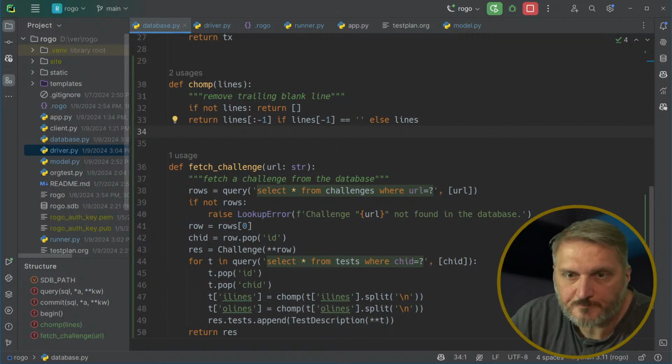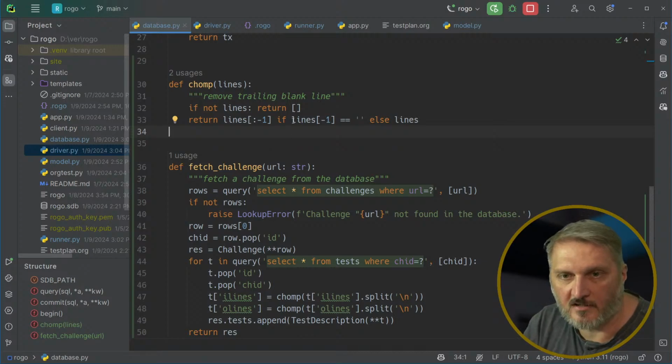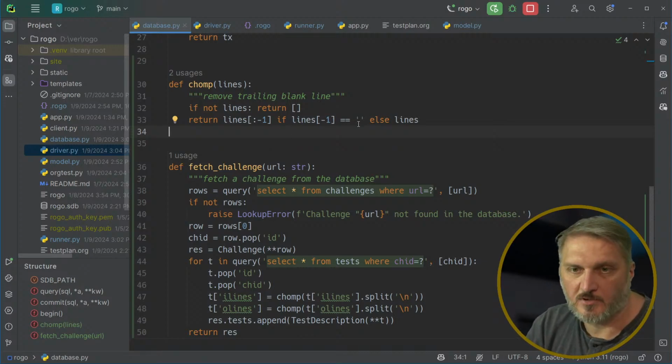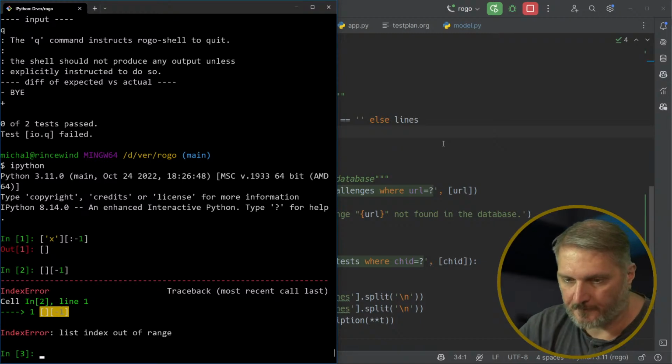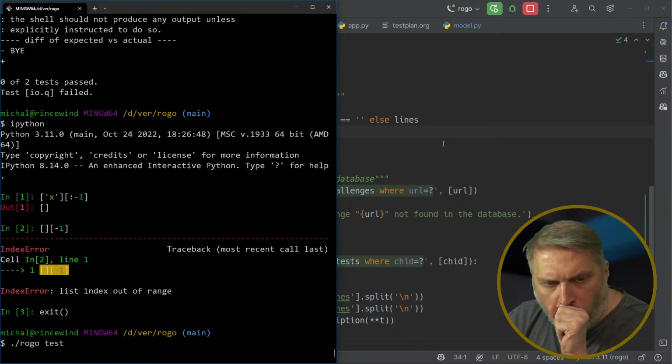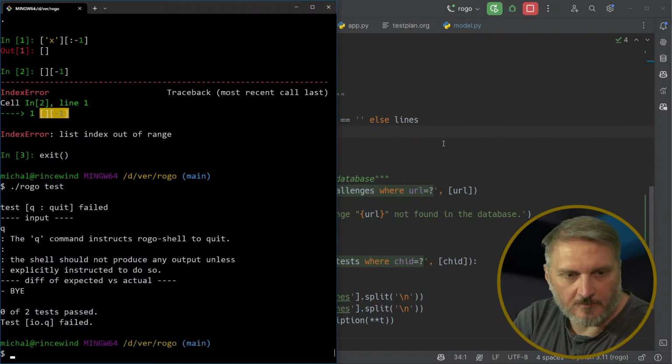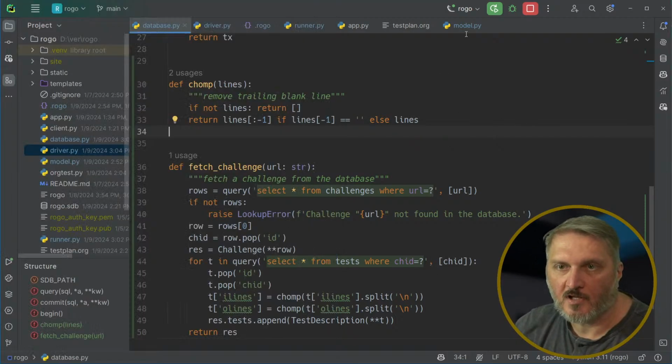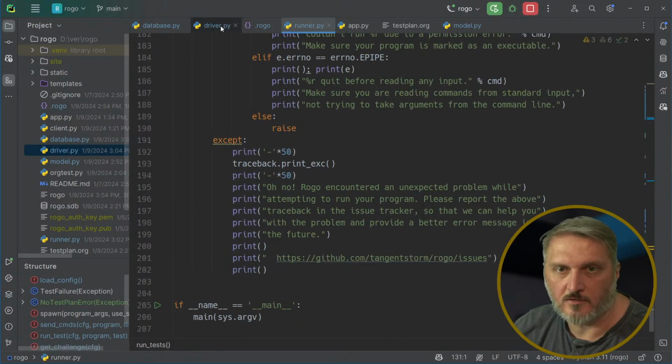Okay, that's it. That ensures that we have a -1 to go into, which is your last item. And if it is empty, then we probably should keep the Python thing up. All right. And now in the runner, in the driver, we can.